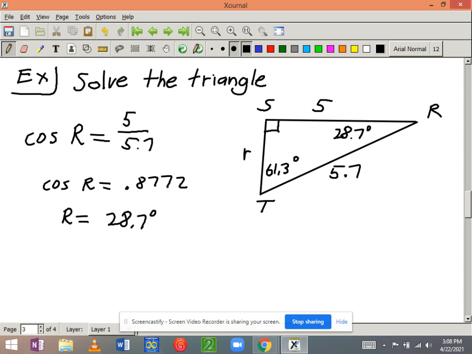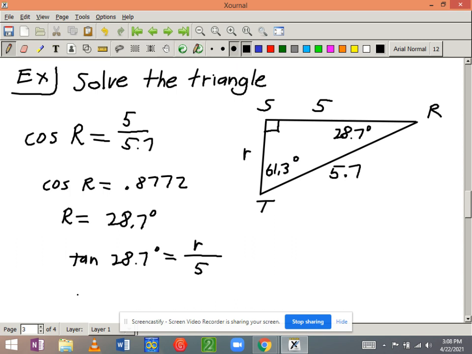So this time I'm going to use, let's just say tangent, because we know angle R. And this is not the only way to do this, by the way. Tangent of angle R is tangent of 28.7 degrees equals opposite over adjacent. So the opposite is R, so we have to bring that R into the problem. So opposite over 5. You may need to twist your paper around to see that. But if you're right up here at angle R, the opposite leg is R, and the adjacent leg is 5.